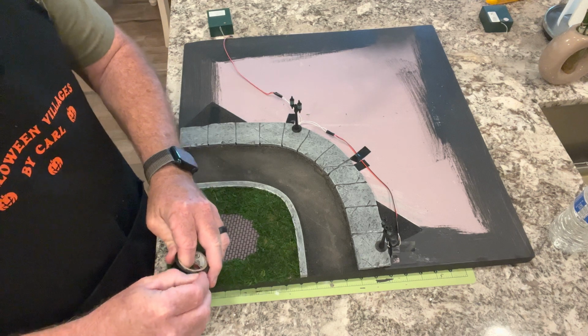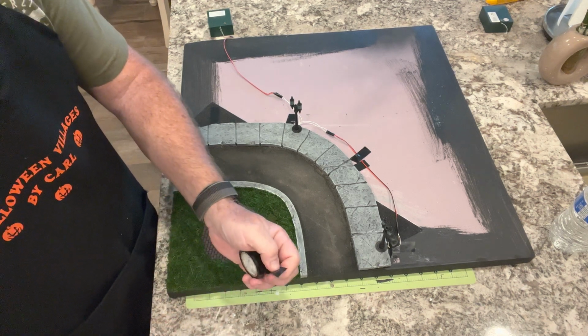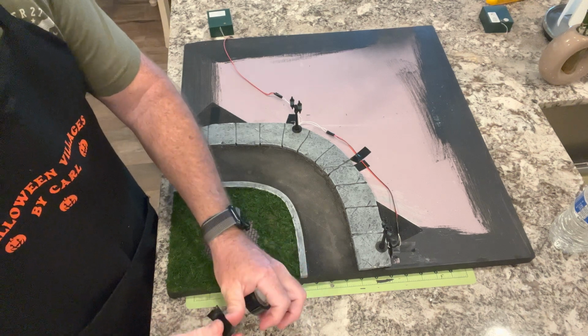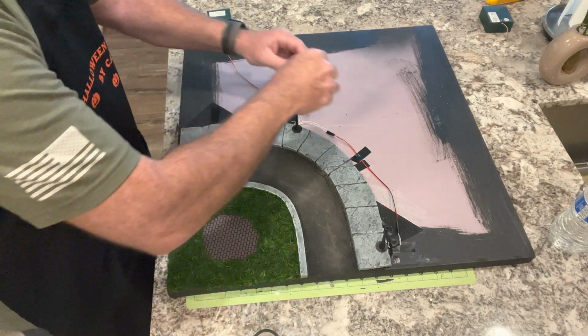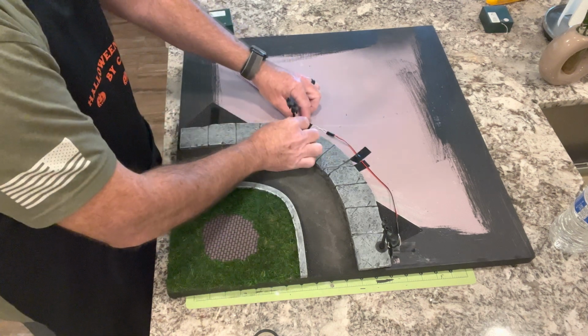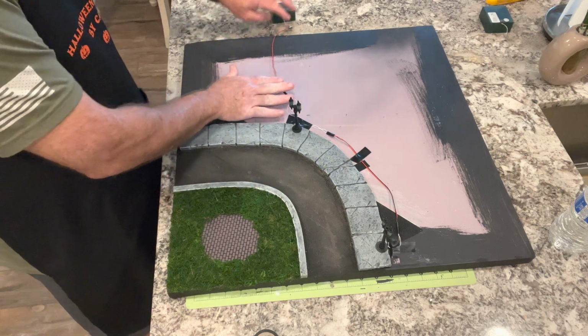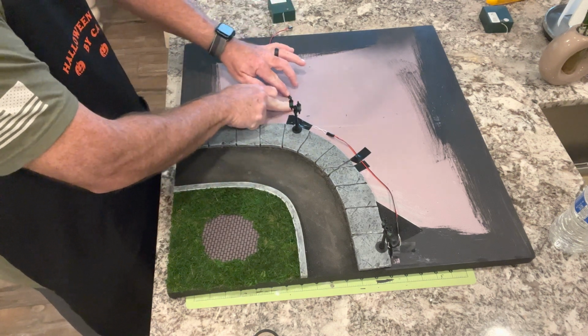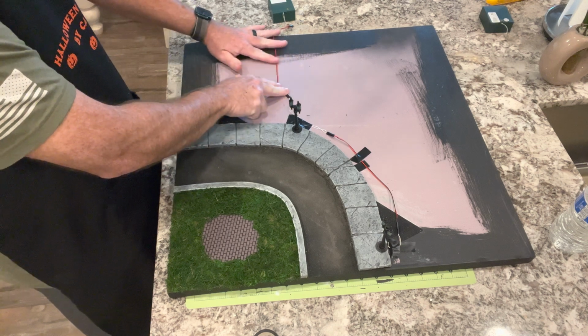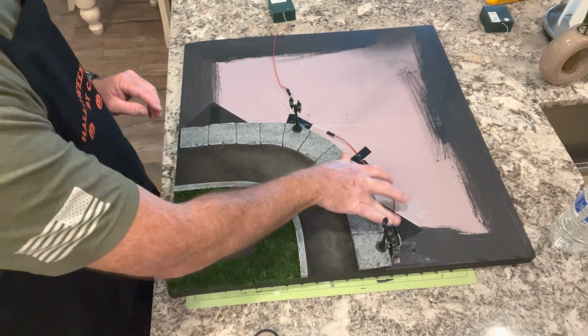Now you can use packing tape, you can use Scotch tape, you can use masking tape, you can use electrical tape. Doesn't really matter what you use as long as it's affixed down and it's not going to go anywhere. So that's taped down to about like that. And then this is just going to run straight out the back of the display. This will sit flat enough to where it's not going to be a bother to anybody or anything. Same with these and same with these.